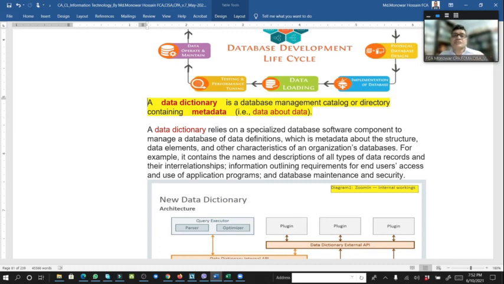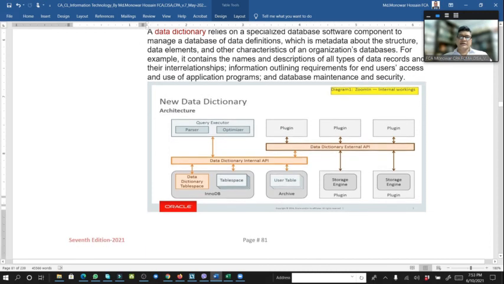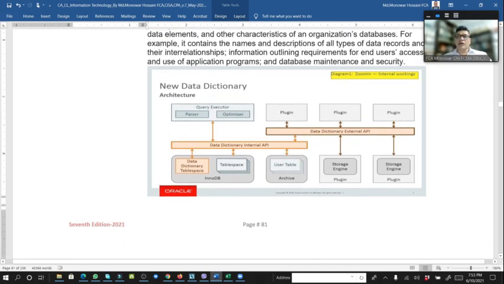A data dictionary relies on a specialized database software component to manage a database of data definitions, which is metadata about the structure, data elements, and other characteristics of an organization's database. For example, look here, this is taken from Oracle.